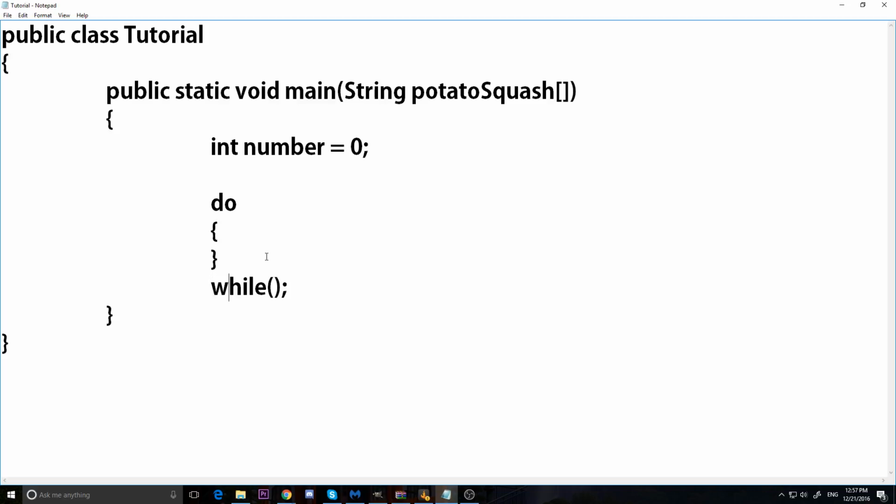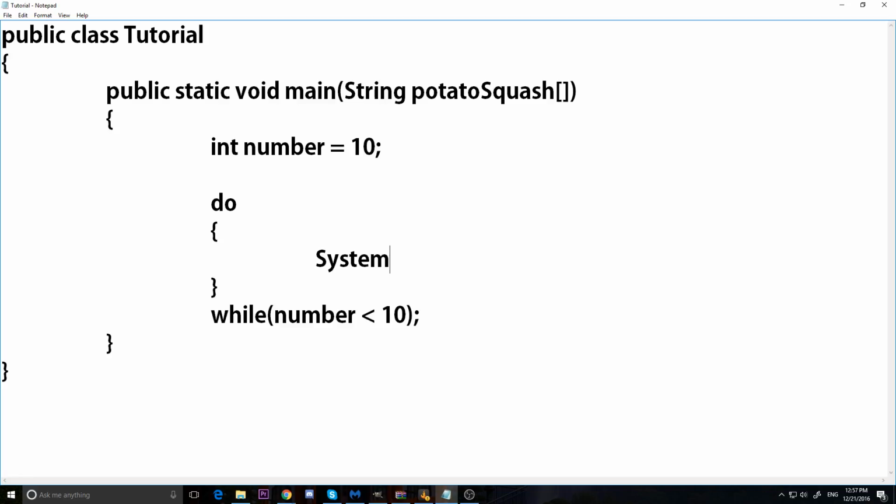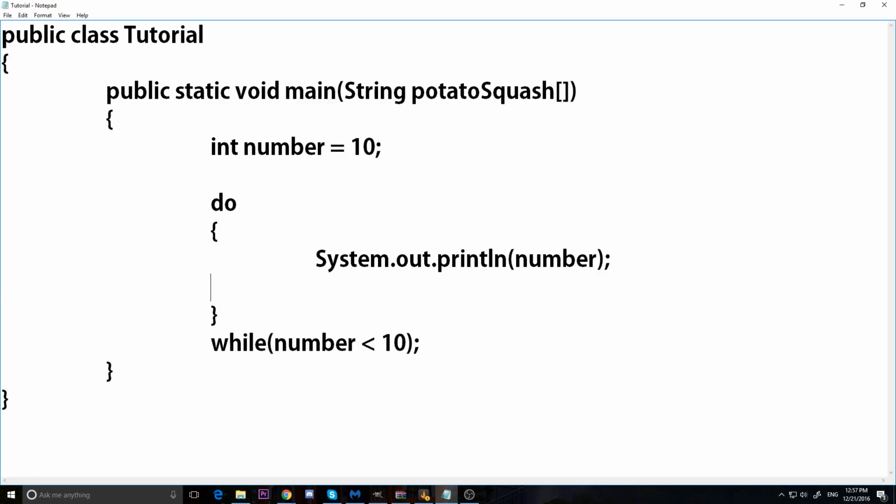So I'm going to say while number is less than 10, and I'm going to set number equal to 10. Then I'm going to say System.out.println, print out number, and number plus plus.